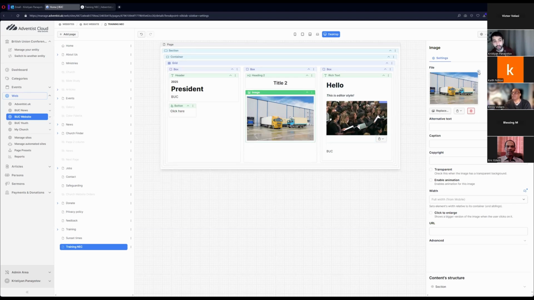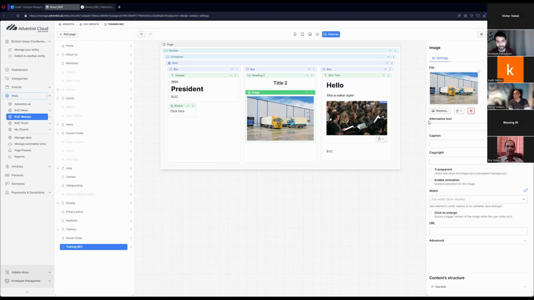On the top of the image, I'm not sure if it's seen, there is a blue information icon. If I click it, I can download it from here to my computer. If I have deleted it from my computer and I want it back again, I can download it from here, and there is some information about the image, the size, and the dimensions format as well.